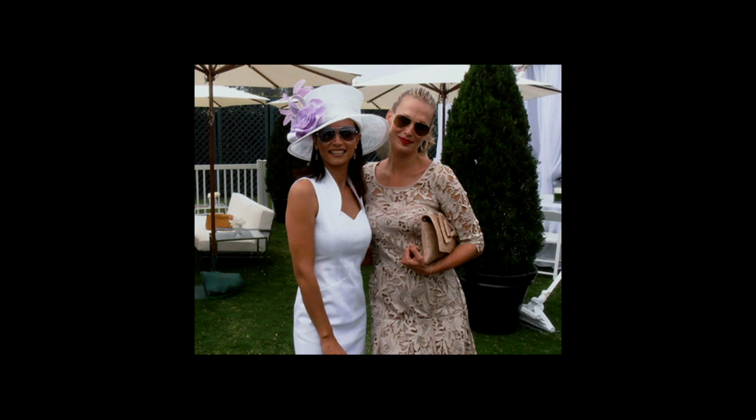I got a lot of compliments on it, and people asked where I got my hat. It matches so perfectly with your jewelry. So it was really a memorable hat. Most of them are really special, but this one in particular, because of the last minute changes we had to make. How many hats do you have?